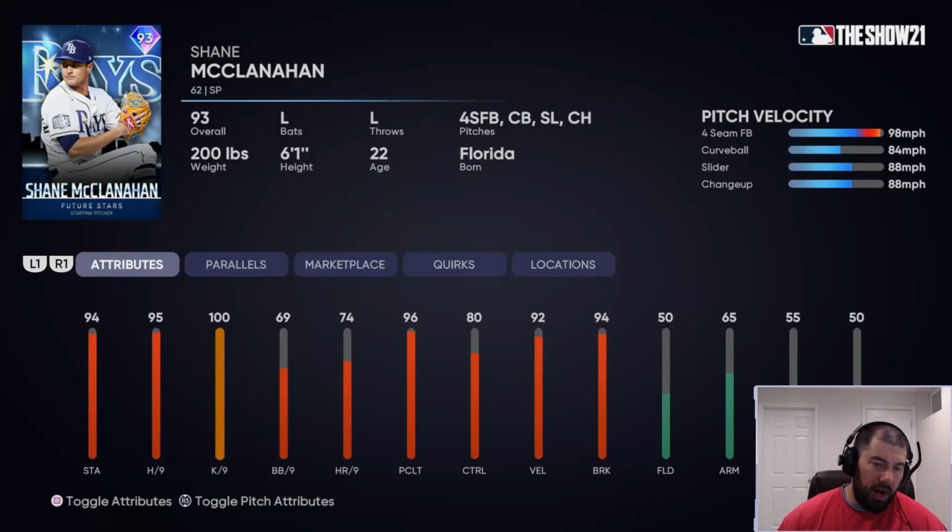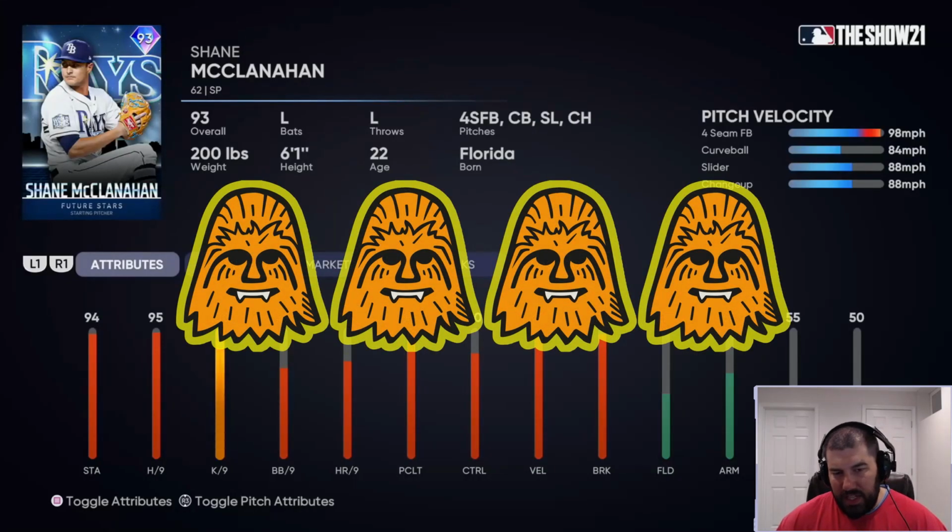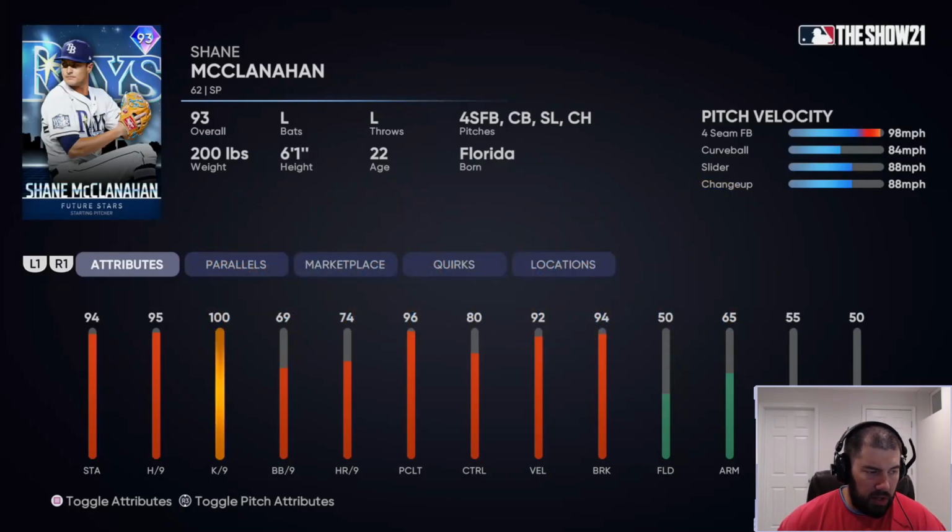So for a lower end diamond, in the sense of in the low 90s, I think he's a very good starting pitcher, and he's pretty easy to throw with. I'm going to give him a solid 4 chewies. I don't think he's a top tier Future Stars pitcher that you have options for in this Season 2 Team Affinity, but I do think he is sufficient.